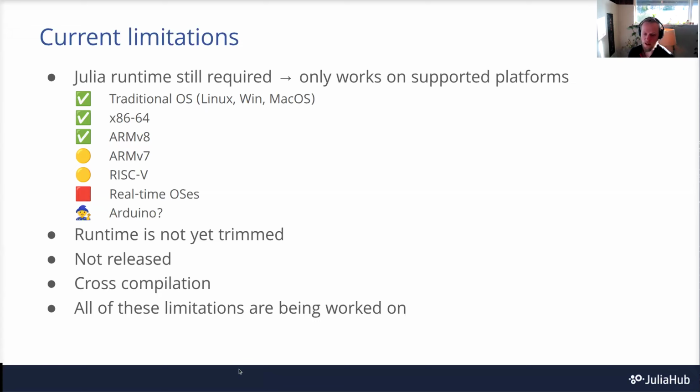In particular, the function f I showed that didn't specify what type the input argument had, that would be perfectly okay. The issue arises if at the call site where f is called, the compiler doesn't know what type x has, then the compiler doesn't know which version of f to compile, and that's not okay. It must know that. But if it does know that, everything is green light.